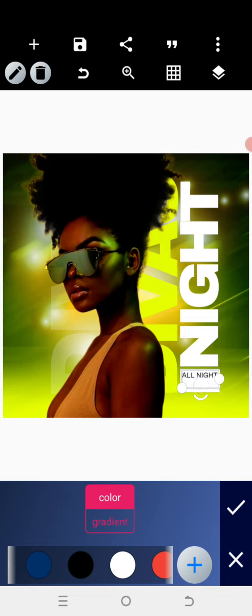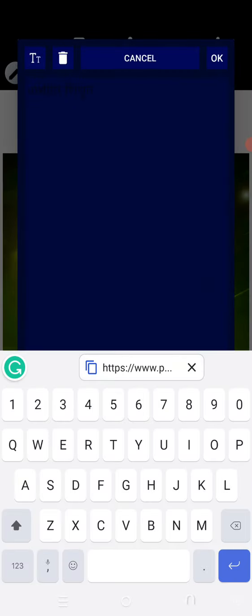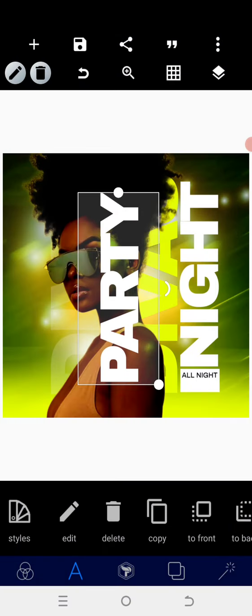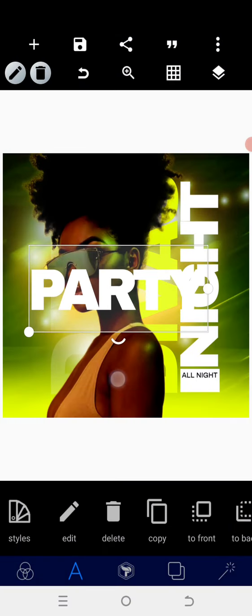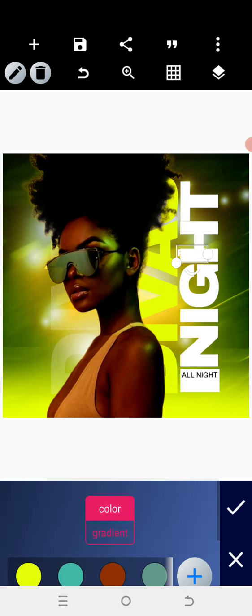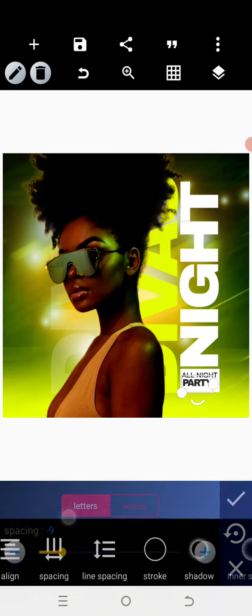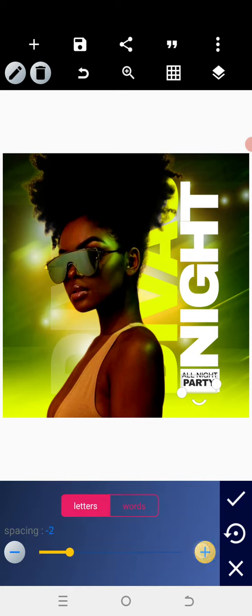Position that here. After that, you can copy this. You have party. Let's have a party. Then rotate. Reduce the size very well. Go to the color and change the color to black. Have a position around here. Let it be in the same uniform.